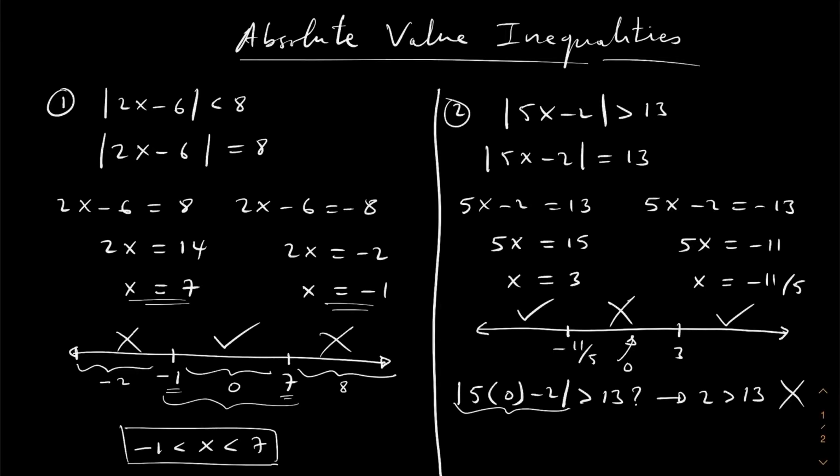And so that would give us x is less than negative 11 divided by 5, or x is bigger than 3. And we are done, right? The reason why we don't need to check all 3 sides here is because our absolute value inequality is linear, and so we're always going to have this alternating pattern whenever you have something linear. If you had something more complex, say a quadratic inequality or a rational inequality or anything like that, then you have to be careful to check all the sides just to make sure.